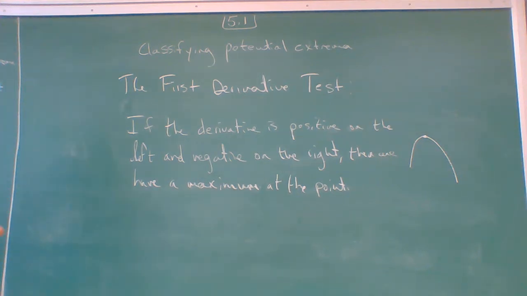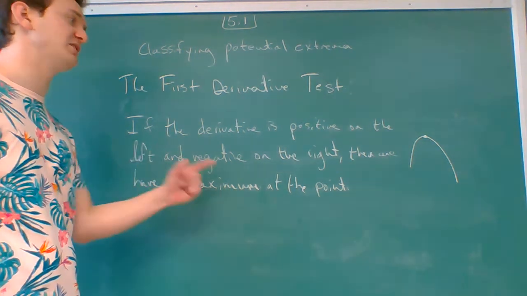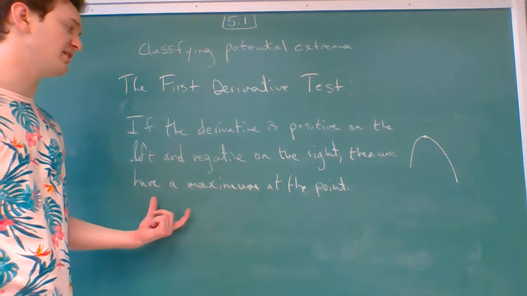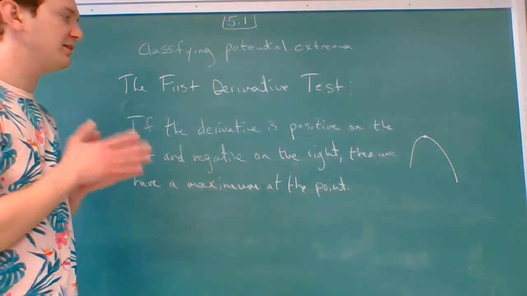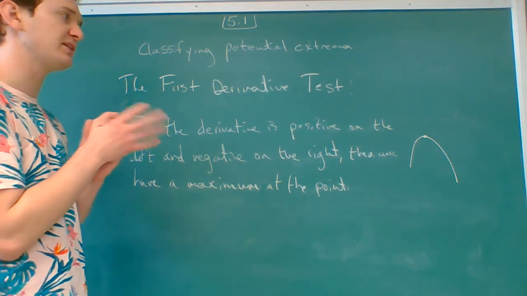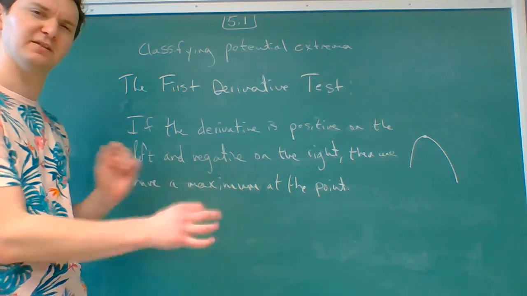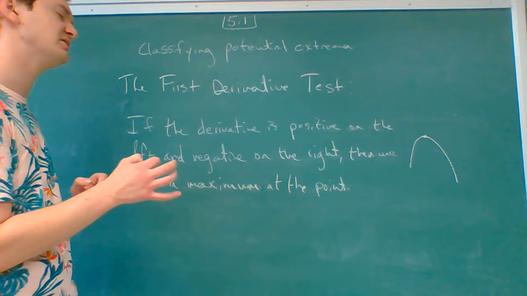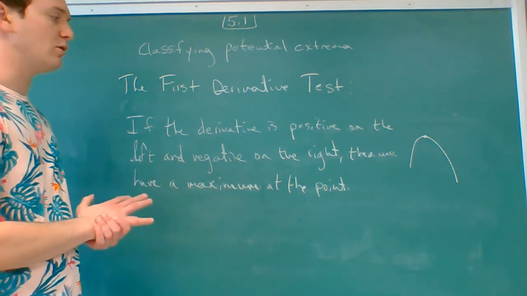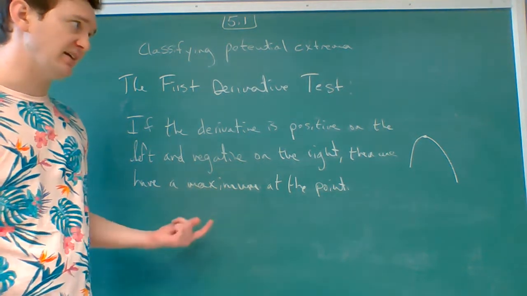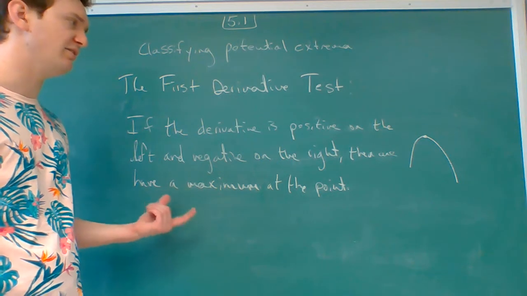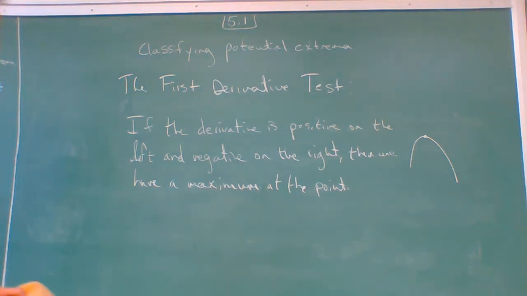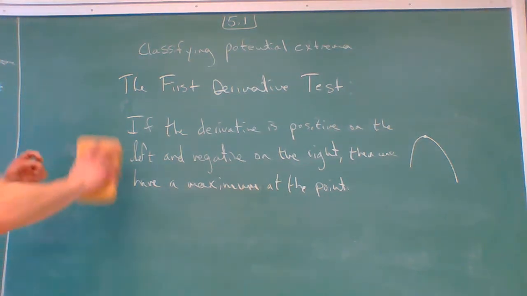And why is it better? Because we're still going to have to test points on either side of every single one of our potential values. But it's a little bit faster because we don't actually have to compute the y value itself and then compare. All we have to do is find the sign of that value, and that's enough. That's all we need. So this makes the computation a little bit faster.